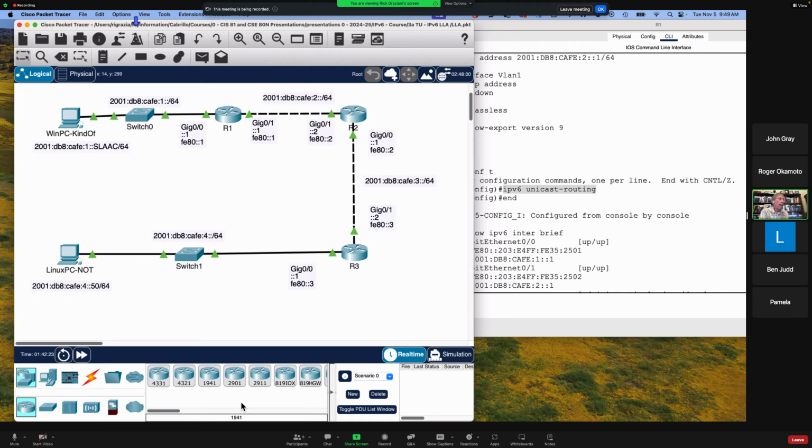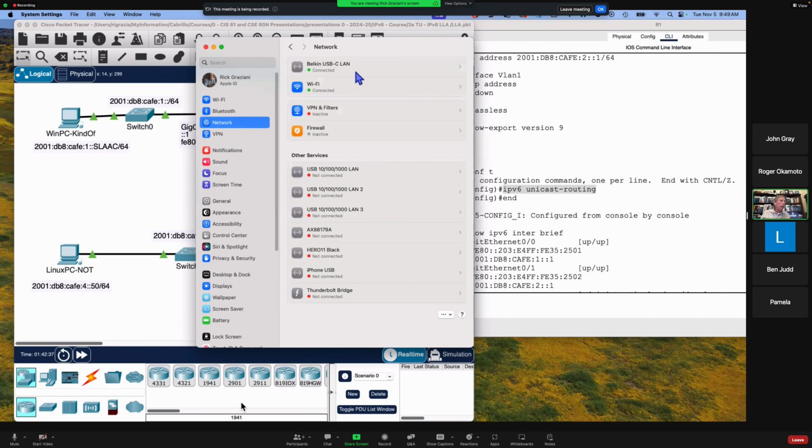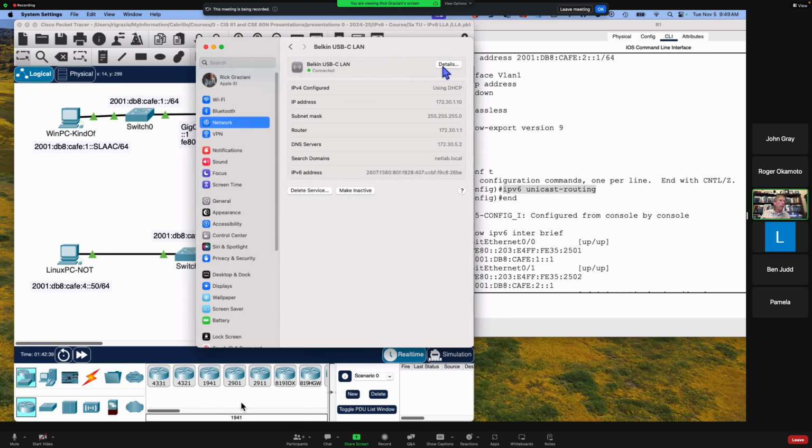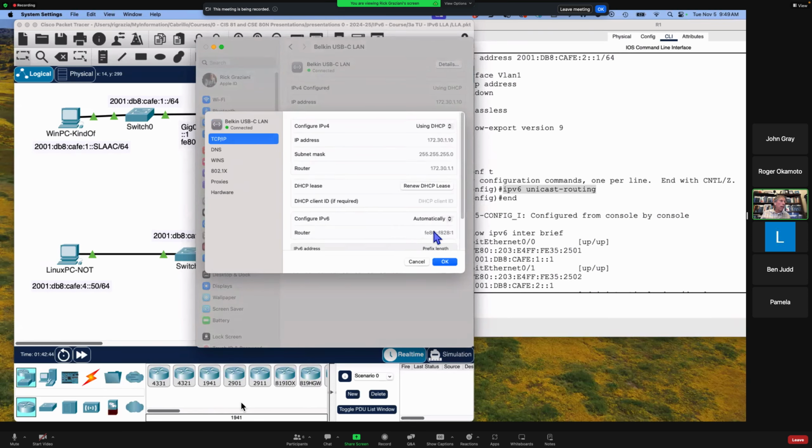So what they did was, in IPv4, you're very limited. If I bring up something as simple as my Mac here, network, connection details, here for IPv4, I have basically DHCP or static.